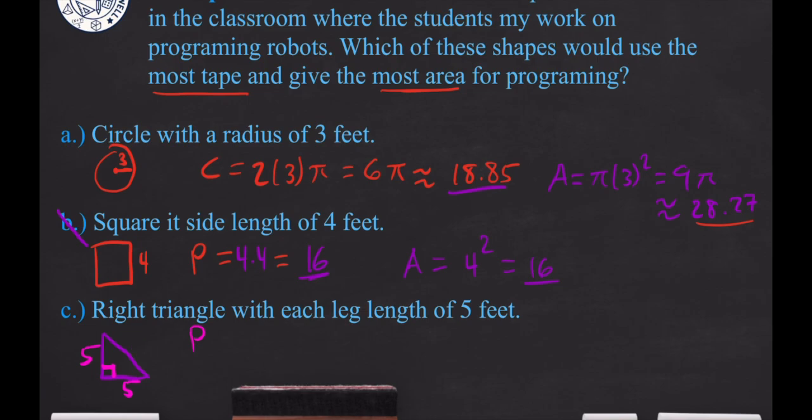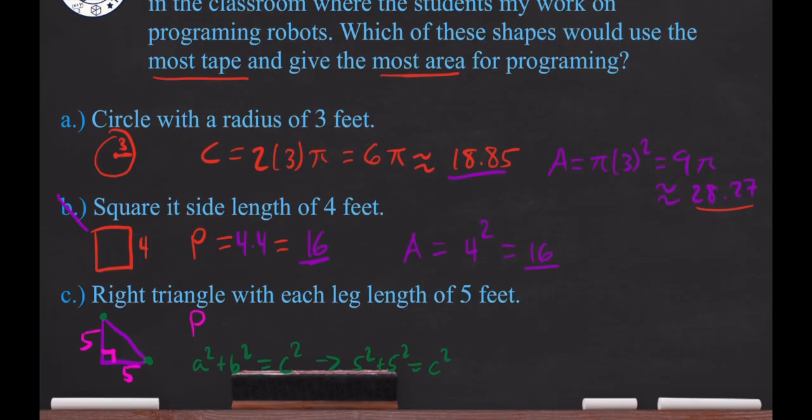Remember, the longest side of a right triangle is what we call the hypotenuse. Well, if we want to find that, we need to find its distance. To find the distance, we're going to end up having to use our distance formula. We talked about distance in a different video. Main idea is that for finding the distance, it is basically using our Pythagorean theorem. If we know the sides A squared plus B squared, then we can find C squared, which is our hypotenuse squared. In other words, this would be 5 squared plus 5 squared equals the hypotenuse squared.